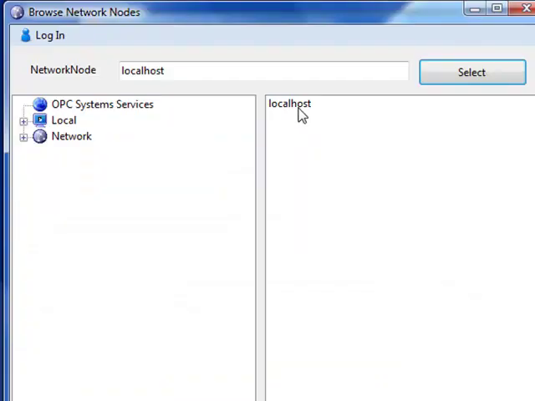We can see that we're currently subscribed to a local service. To connect to another service, we can select that service either as a network node name, or we can enter in an IP address, or here I'm going to enter in a registered domain name and use the internet for my communications.